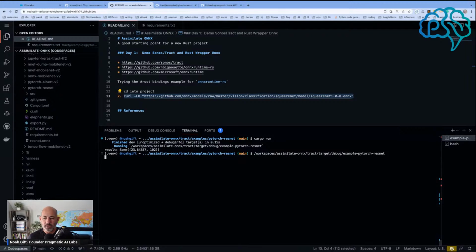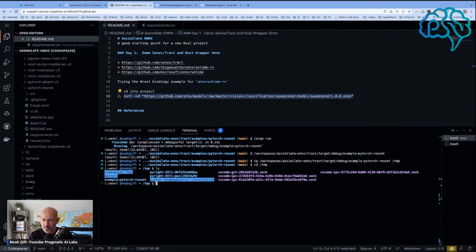See, that's my binary. So in theory, what would be cool is if I just took that and did a cp into, I don't know, temp or something. And then I go into temp just to prove it, right? We should have this example, ResNet, PyTorch, yeah, this one.